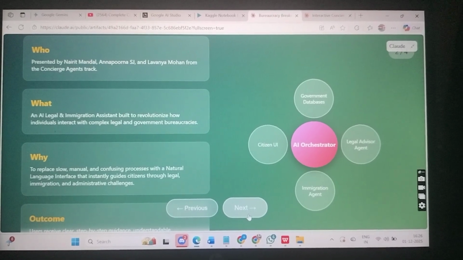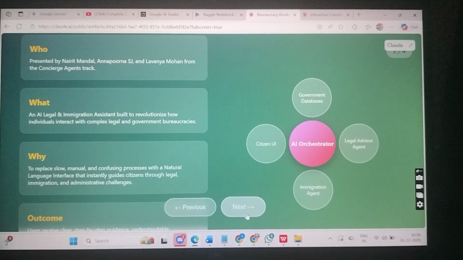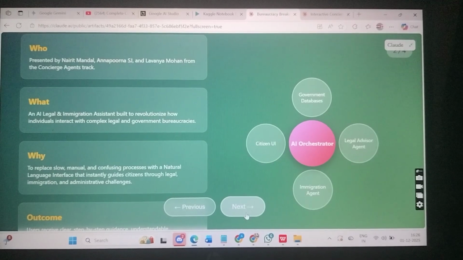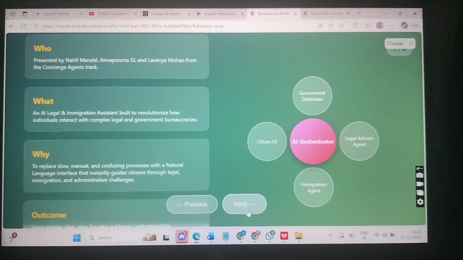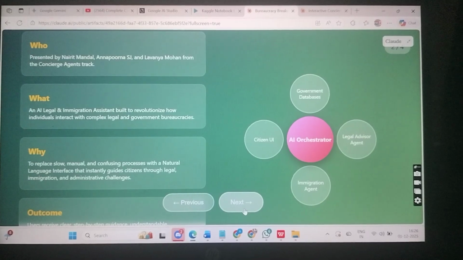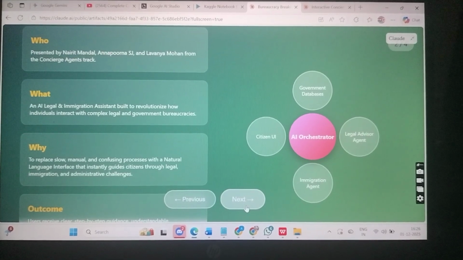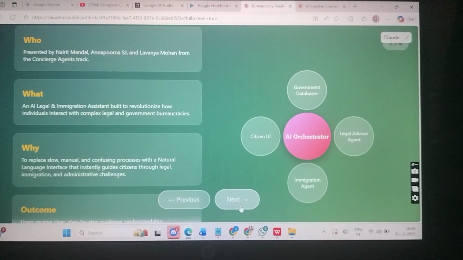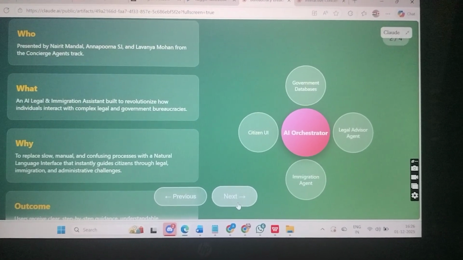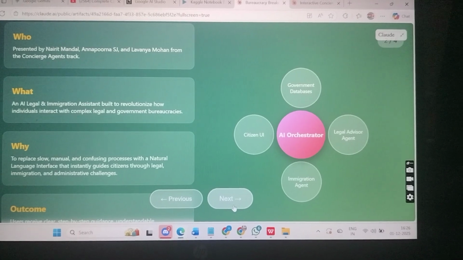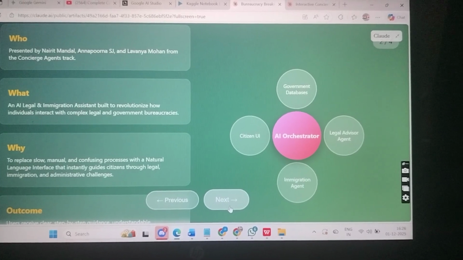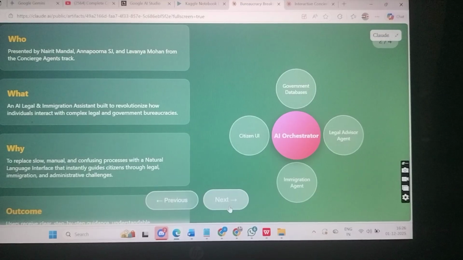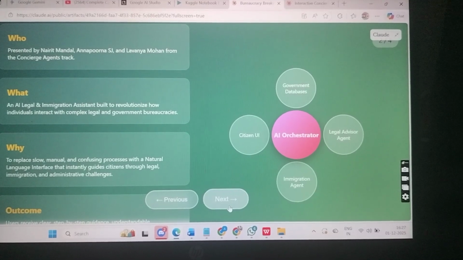These things gave us a great overview for building this AI agent to solve a real-world problem for humankind. As shown in the diagram, it's useful for the legal advisor agent, immigration agent, government databases, and also for the citizens' user interface.